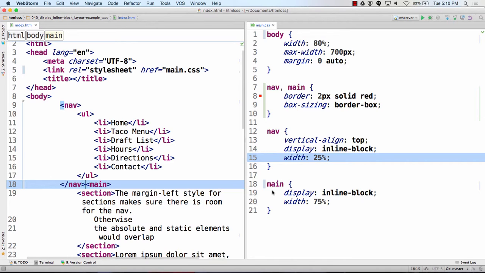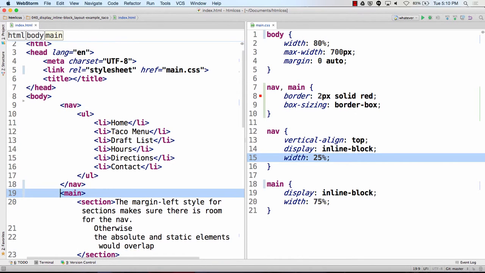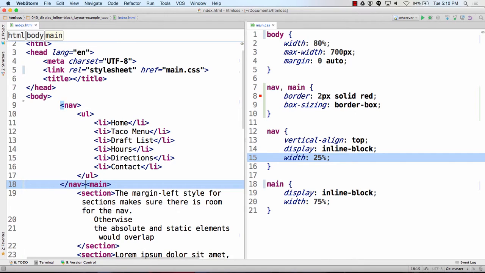That's a well-documented little intricacy and nuance, is that sometimes your layout will break because you have a space or a return between different elements. So just remember, if your layout breaks, and it should be working, making sense, right? It might be that you just need to put a return, take out the return. So that's kind of funky. Now it's all working. So that's a layout using display inline block.